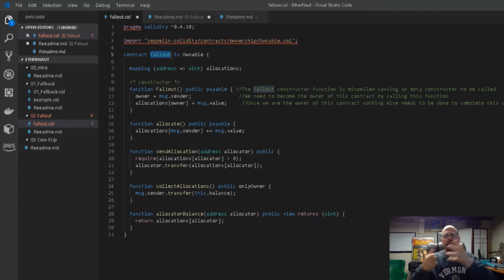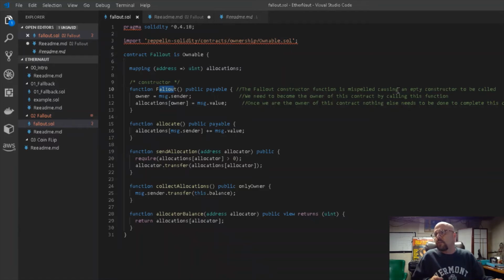And I'll actually talk about a vulnerability that had a really big problem with this and lost a lot of money. All right, cool. So when we look at this contract here, we see that we have this Fallout contract. It's ownable. We already kind of talked through this. But then we see that this is supposed to be our constructor, and we're doing the Fallout function. It's public payable. Well, Fallout, if we look here, is actually misspelled as Fal1out, right?